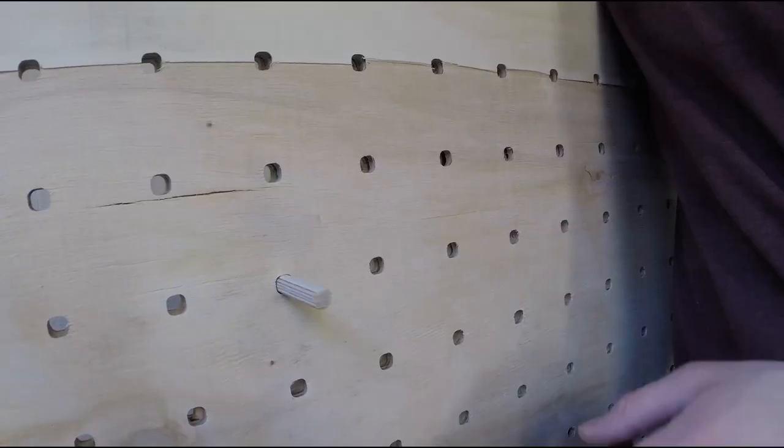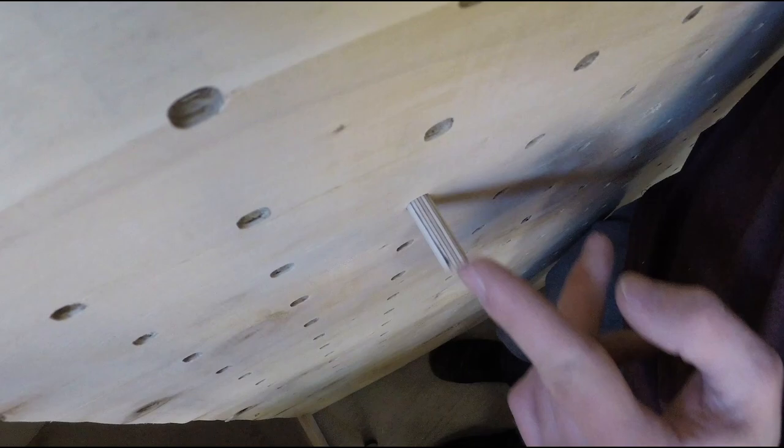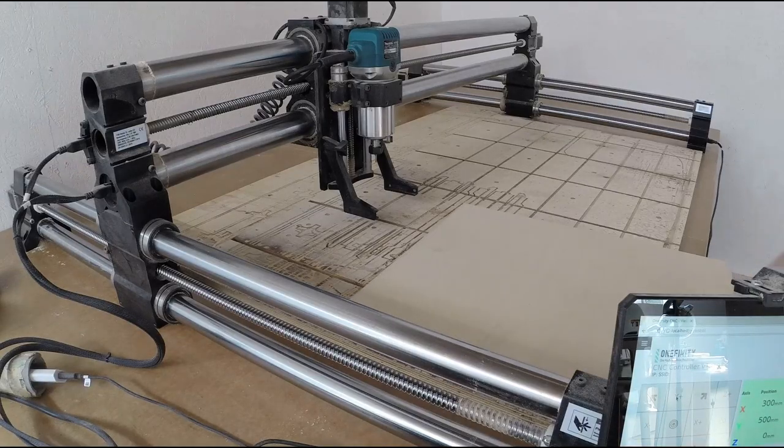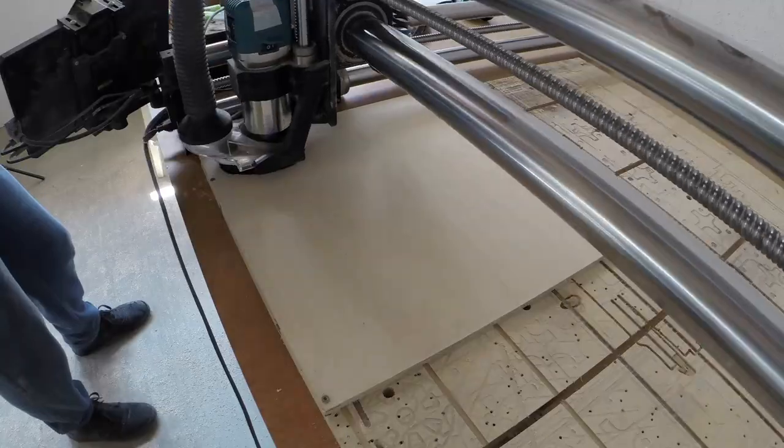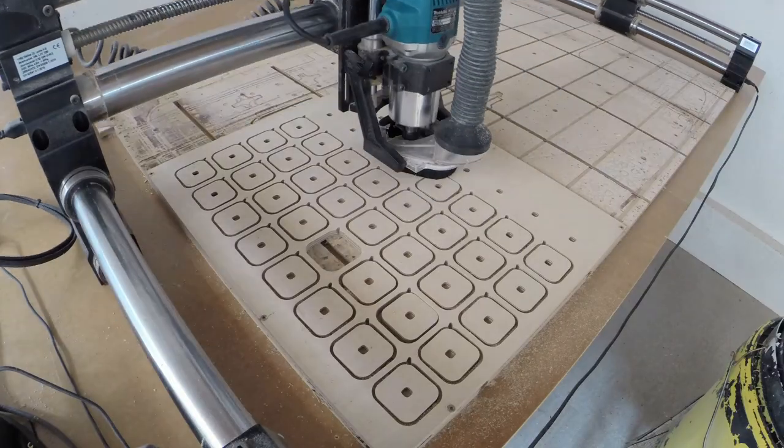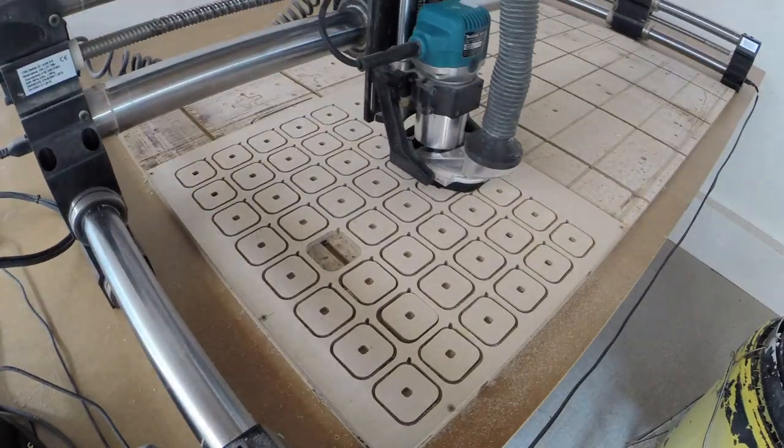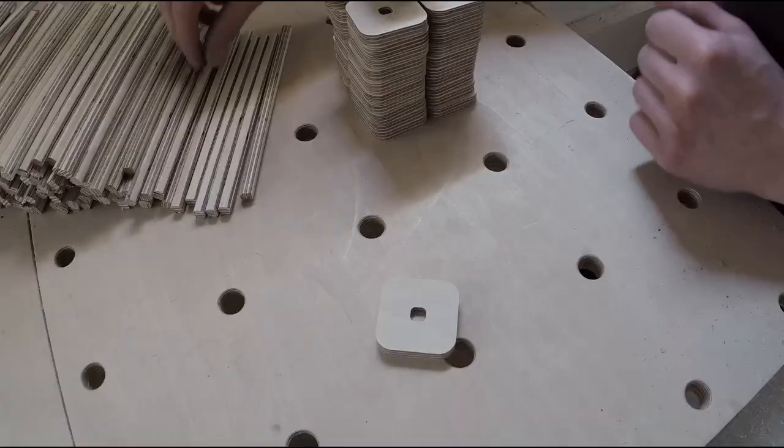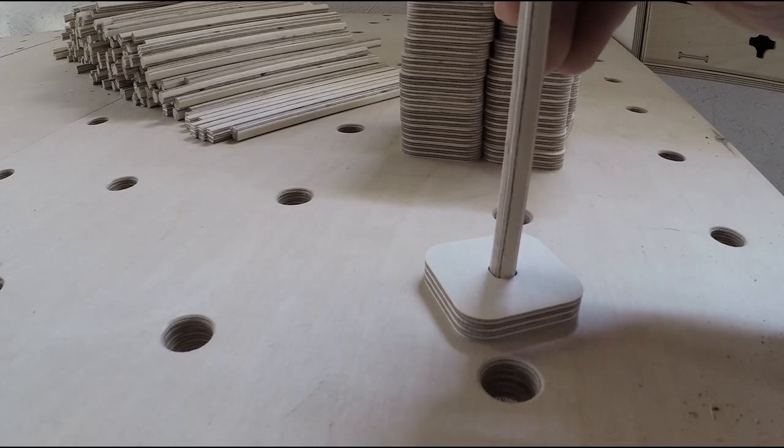After running the first pins through our router table setup and testing how well they fit in the base panel, I had to make the first pin tiles. So I loaded a sheet on the CNC router and let it cut the tiles, first by cutting the holes for the pins and after cutting the contour lines. Then I could remove the tiny tiles from the CNC router and test how tight was the pin joint, and it was perfect.